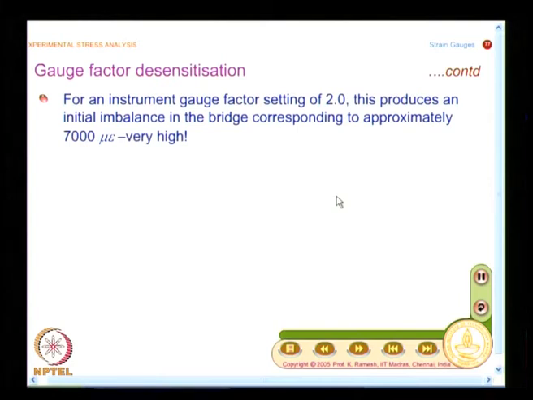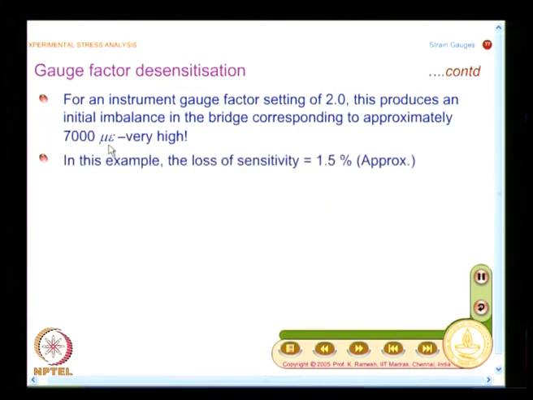See, small or big is a relative term, and you have to look at the context in which you are looking at this. We have already looked at in the case of a strain gauge meter, there are knobs available for adjusting the initial balance, and we have also seen all the 4 arms should have identical resistors. Because of the lead wire, I have some extra resistance. So, this needs to be balanced, because what I want to do is measure change in resistance because of load applied. The lead wire has to be accommodated in the initial balance. When I have 1.7 ohms, I find the equivalence in terms of strain is 7000 micro strain.